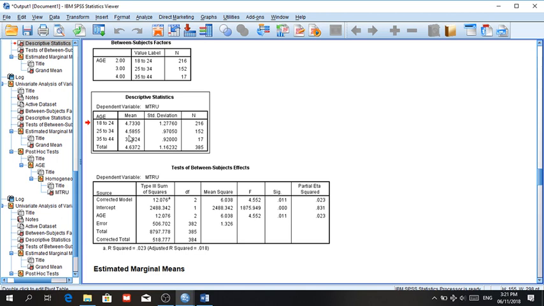Pero di ba minsan ang reality is that sometimes nagbabago yung, di ba? Regardless if you're male or female, as you grow older, your perspectives change. Or regardless of your age, if you're female or male, doon yung nagbabago. So this is what we call an interaction effect.